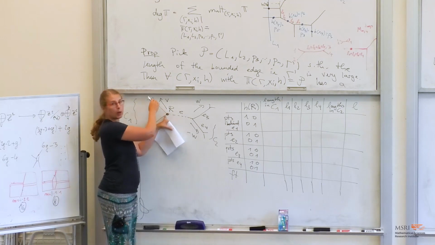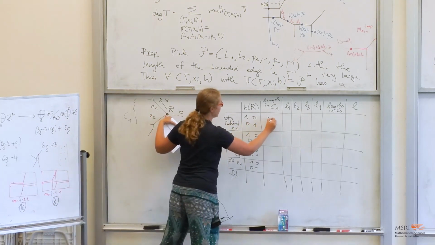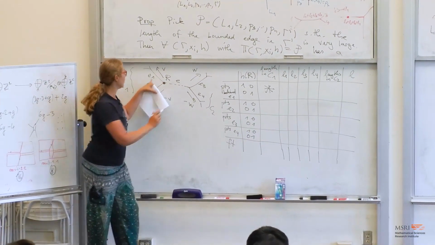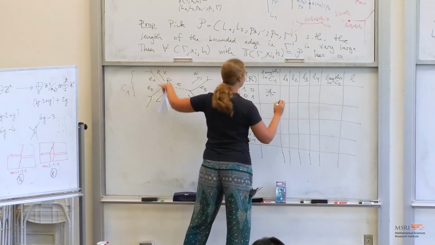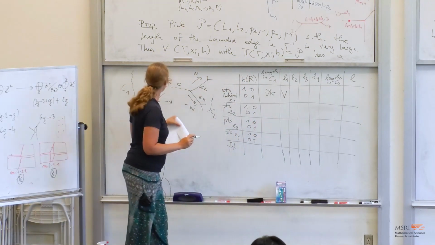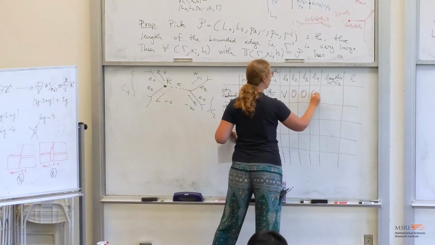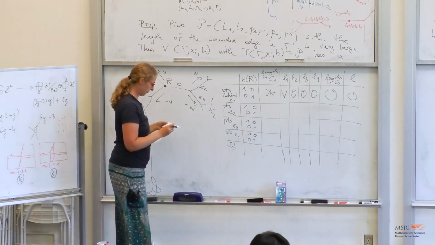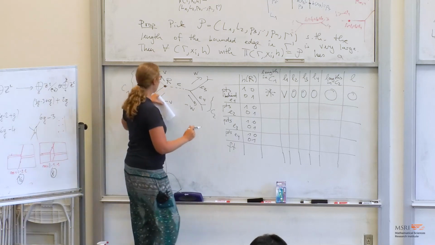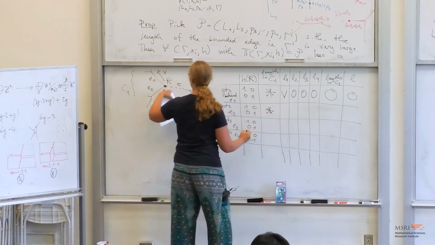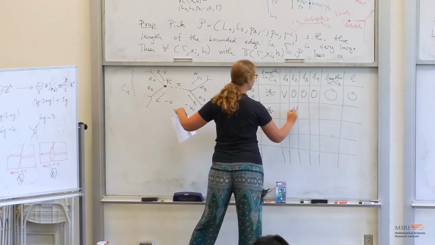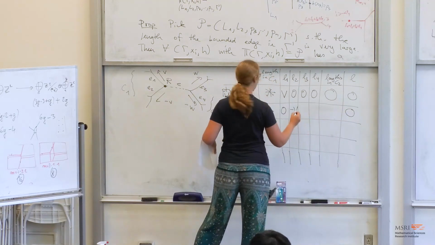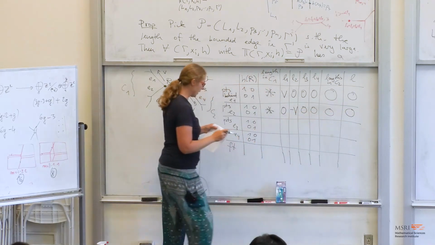Now, if I want to reach some point in E1, I might have to cross over some length in C1. I don't know. I just write a star for something. Okay, I definitely have to cross over L1, and the direction vector is V, so here's a V. I do not have to cross over any of the others here. I do not have to cross over any length in C2, and I do not have to cross L. To get to a point in E2 from R, what do I have to do? Well, I don't know about the length in L1. I have to use minus V when I cross over L2. I'm not crossing over L1, not crossing over the contracted bounded edge, not crossing over anybody else here.